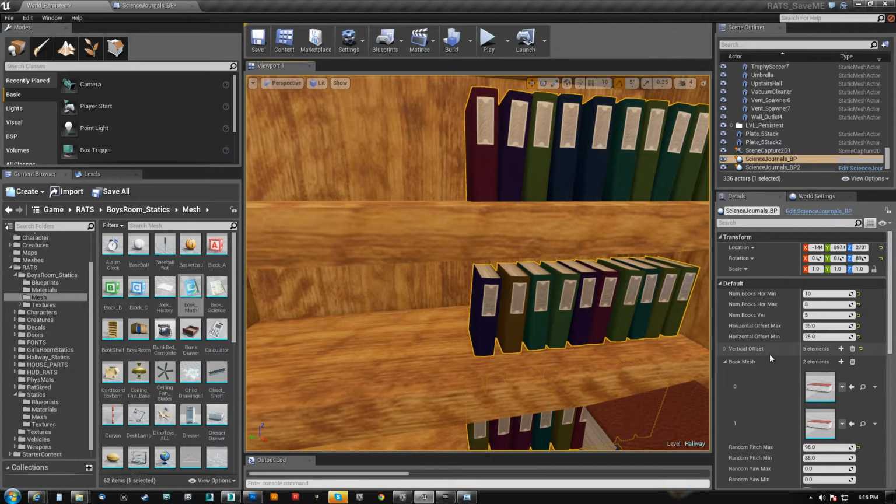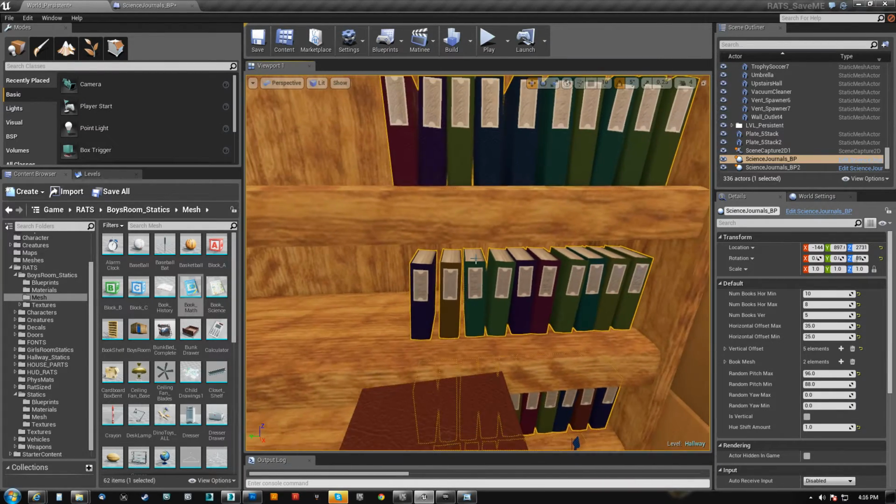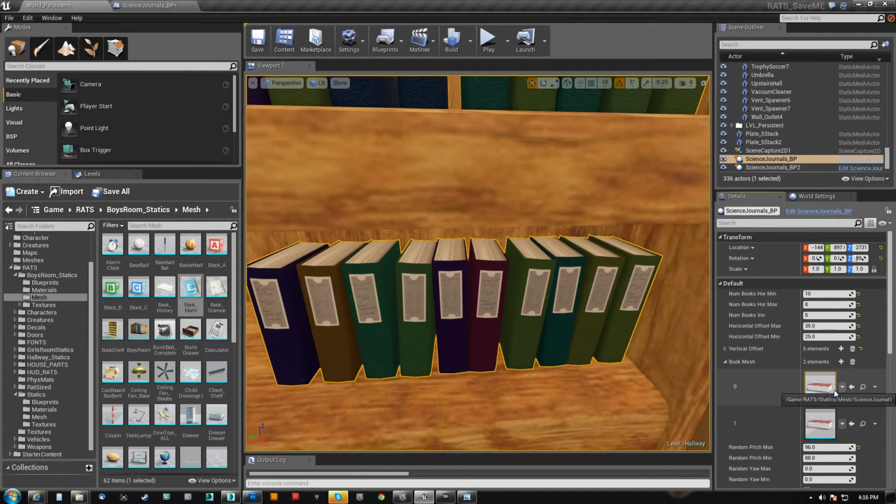There's much more you could do. You could make this much more dynamic than I have it here. I don't really need it, but you could set a bunch of data per book. For each book that I add here, let me store its actual width and its height. Right now this offset is kind of a total distance, so I'm just accounting for how thick the book is. But what you could do is say the horizontal offset's only like 3 to 5, but it adds the thickness of the book every time, right?